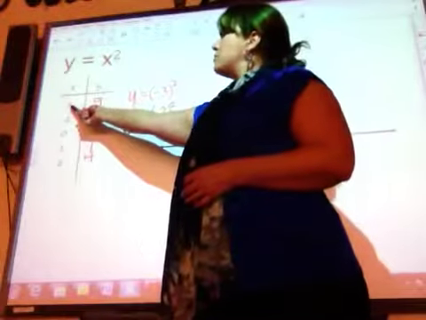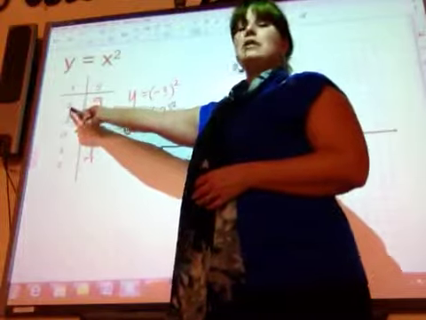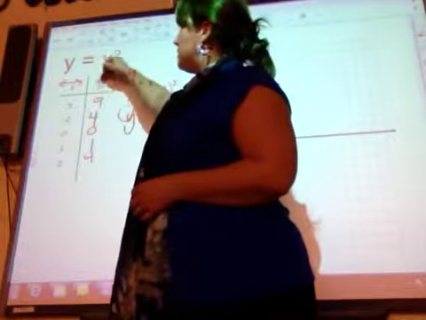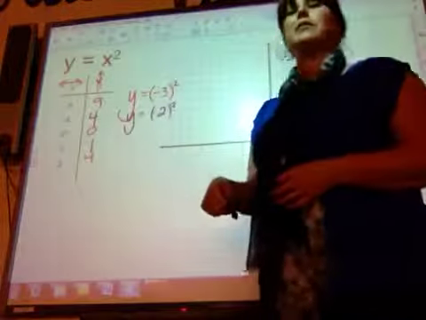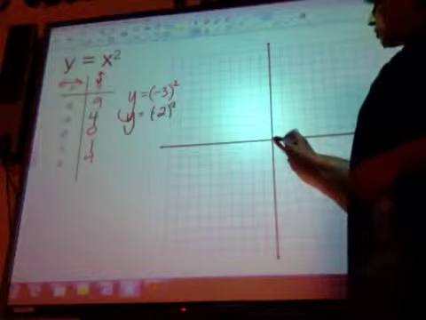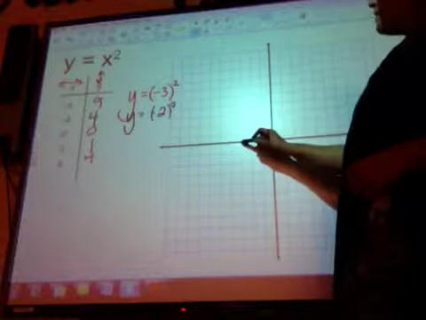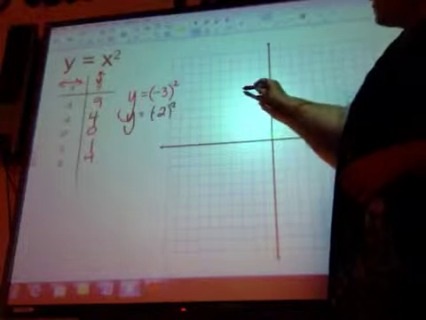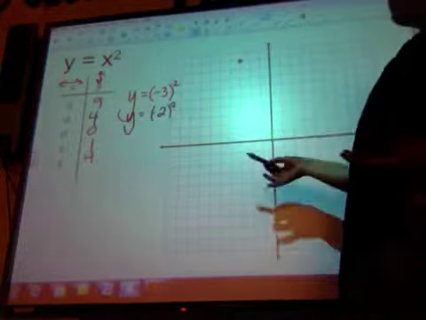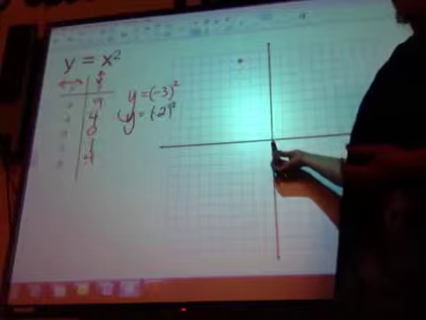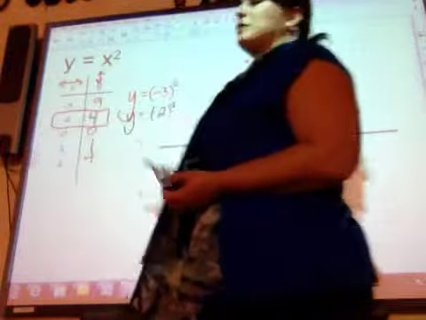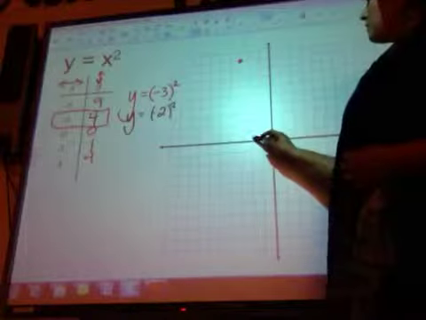So the number that comes under the x will be how many you go sideways, remember? And then the y will be how many you go up or down. So since we have a -3 and a 9, we'll start at the origin and we'll go 3 to the left and then up 9. And we put our dot. Then we start back over at the origin. Now we're going to do the coordinate -2, 4, because that's the next pair of numbers in our table. So we'll go 2 to the left and up 4.